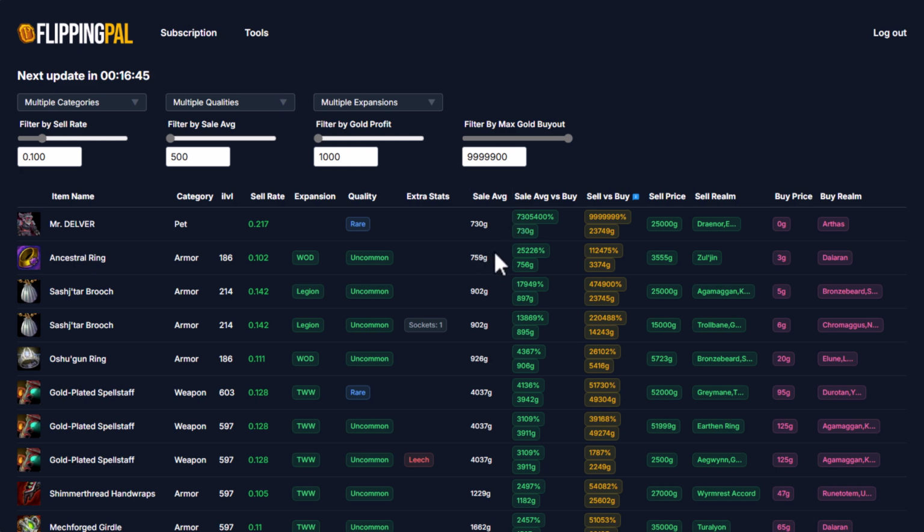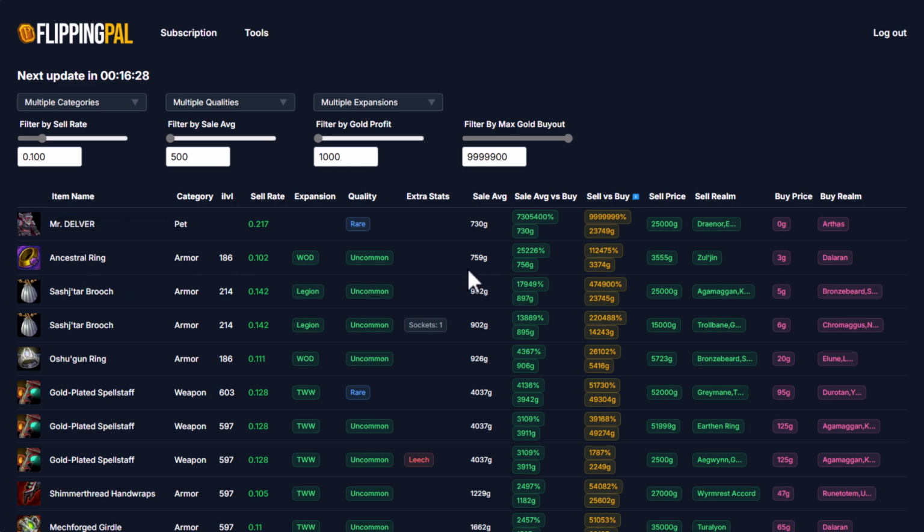So your turnover rate on these will be very quick. Now I know a lot of people like to flip items that sell very quickly. They don't like holding on to the items. They like to buy them and try to sell them as quickly as possible. And this is a great way to do that. As you can see, we can pick up some of these deals right here.